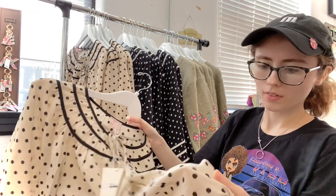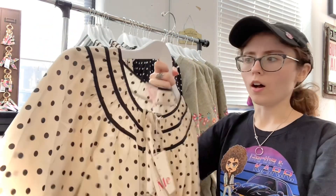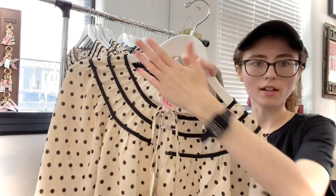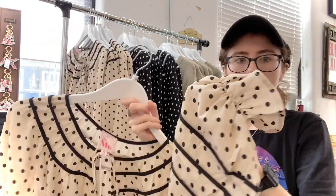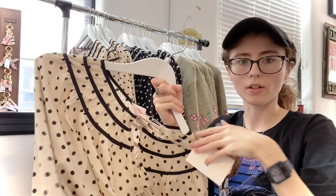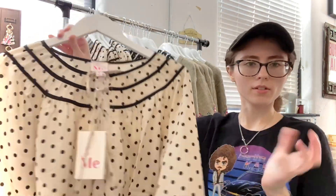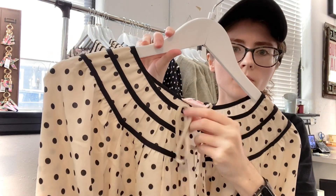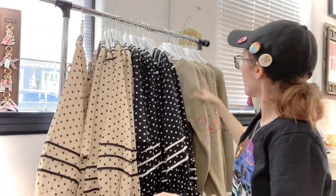It's kind of lightweight and it is 100% polyester. It has what they call a contrast binding detail — that means whatever color the dots are, you're getting that same detailing along the cuff, on the sleeve, and around the neckline. It's a scoop neck. I'm holding the small. It's a really fun top — still neutral but great for going out. It has this tie front and then it'll sit right here on you — super cute and super soft.